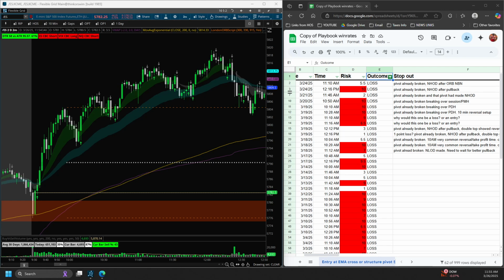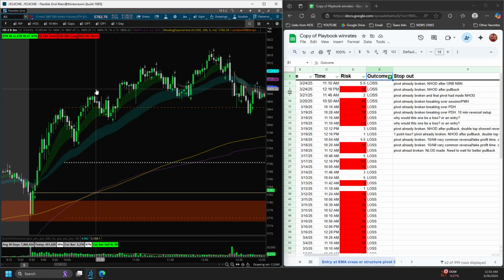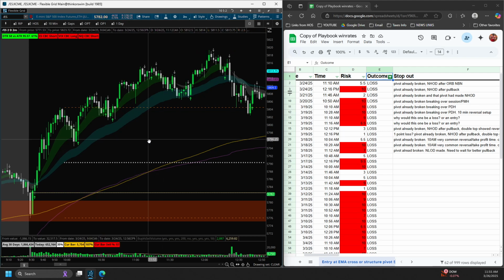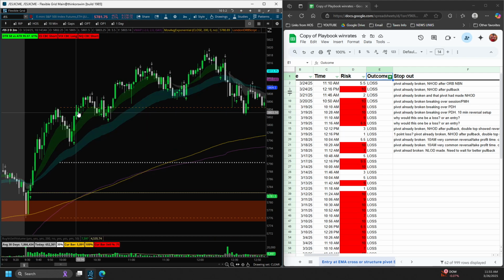Right. That's a good question. This one is after a pivot break, but it worked out. You just had to sit through it. How could you refine entries? That's what it's all about: if you refine entries to something where there are stronger probabilities. After your pivot's broken, you would say, well, I have to wait for a pullback. Here the pivot's broken, you get the pullback and then it goes.